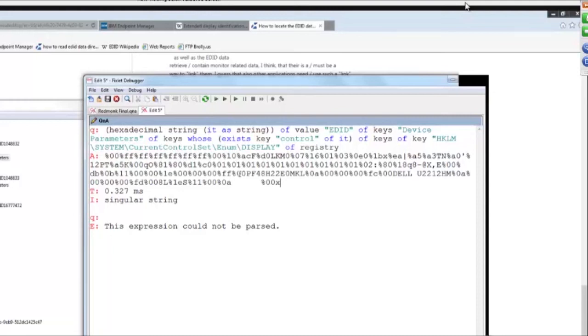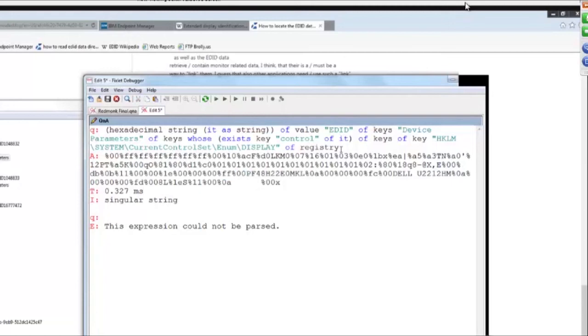So here's the decoded string, and a couple interesting things that we're seeing just in the raw decoded string here. Here's one of them, Dell 2212HM. Mm-hmm. That happens to be my model type. I was going to say, yep. Notice this FC in front of it. Yep. And then this one has an FF in front of it, and this is the PF48H22. This FF is supposed to designate serial.